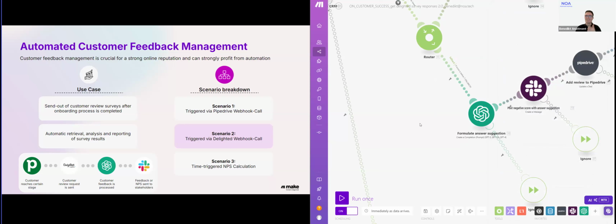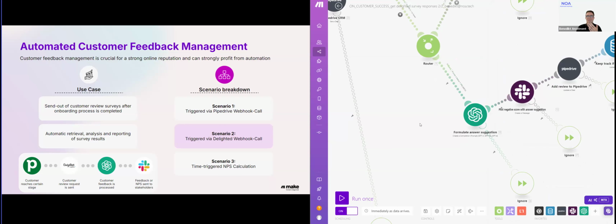So of course, it's nice to talk the talk, but it's also important to walk the walk. So of course, I want to demonstrate this automation to you as well. And to do that, I need your help. So we want to make this webinar a little bit more interactive. And for this, we're going to share a link here in our chat that enables you to take part in this Delighted survey that we have set up.